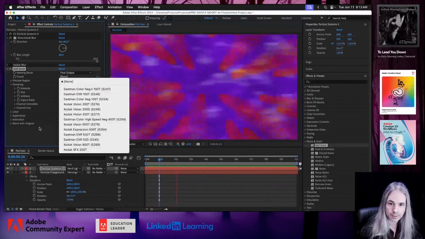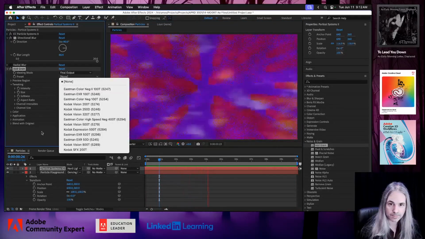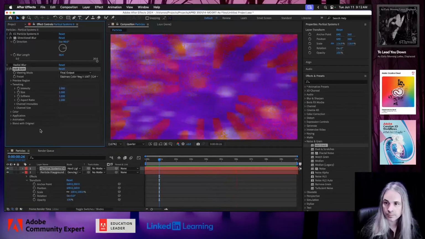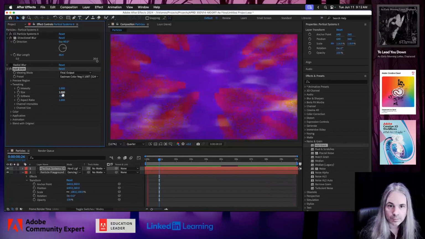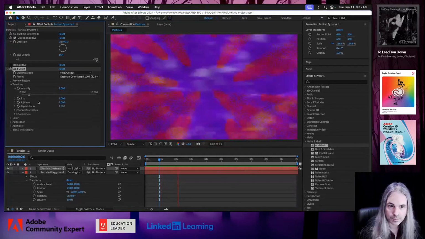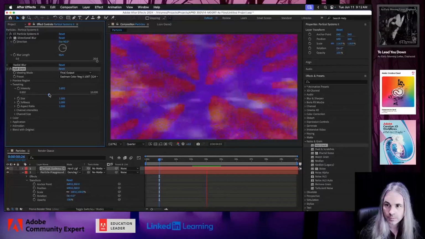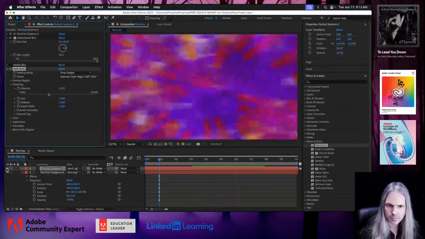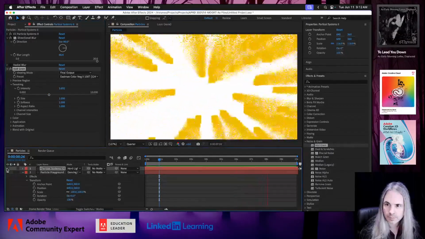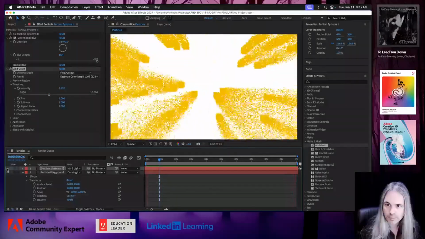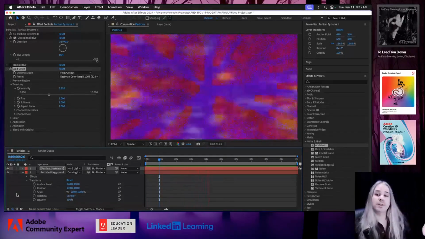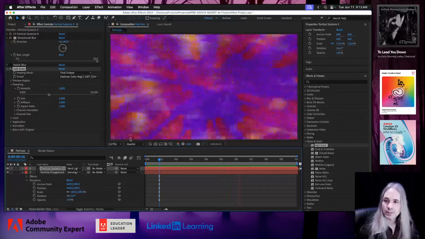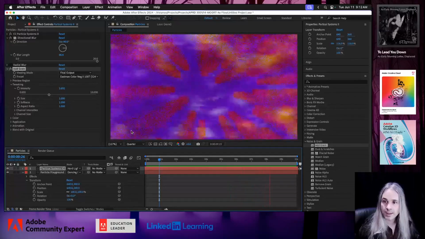And of course, we could just have an adjustment layer that applies all this stuff to each of the layers if we wanted. That would also work.